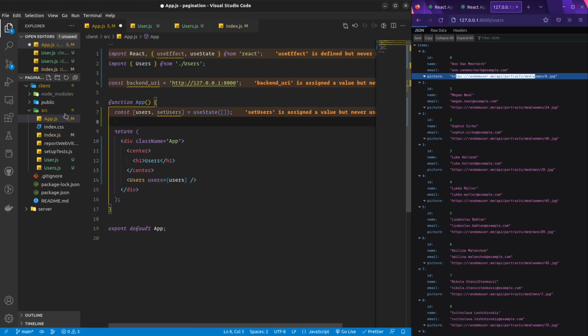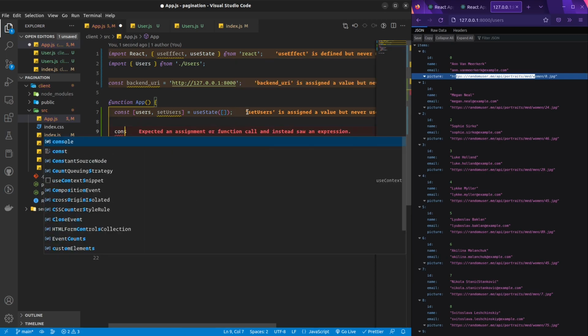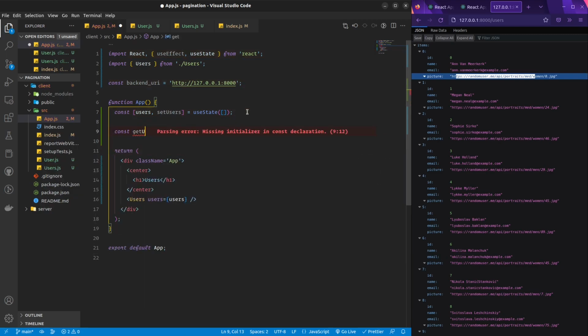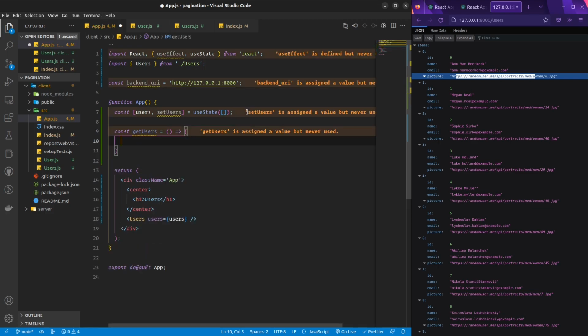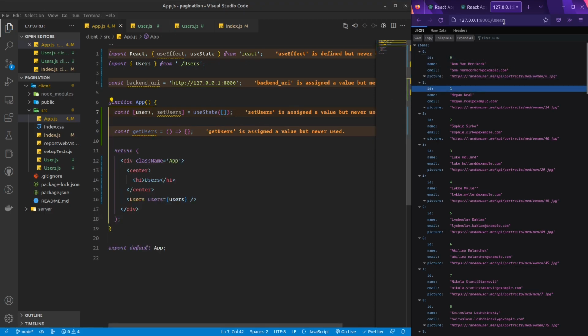So the users will be having an empty state, so it will be an empty list when the component mounts. And then I'm going to define a function called const getUsers, which will fetch, and I also need to pass the page numbers, right?